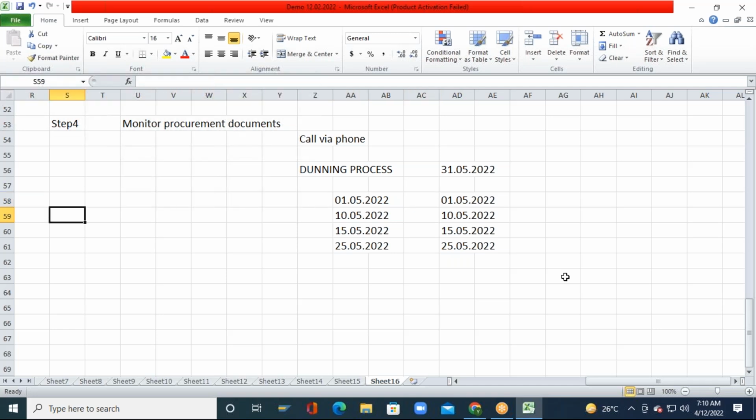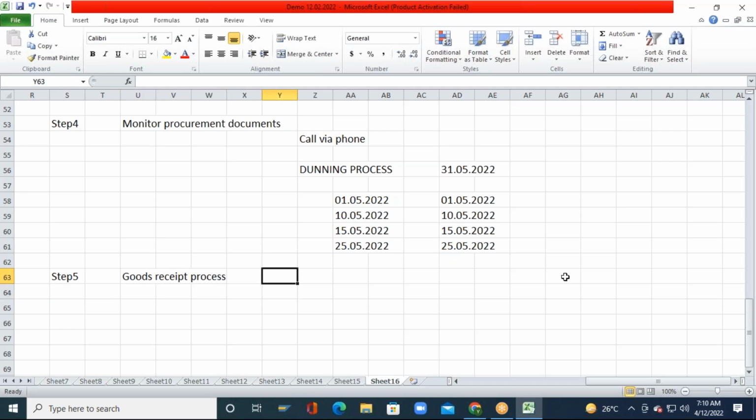Step number 5 is the goods receipt process. So what is the goods receipt process?